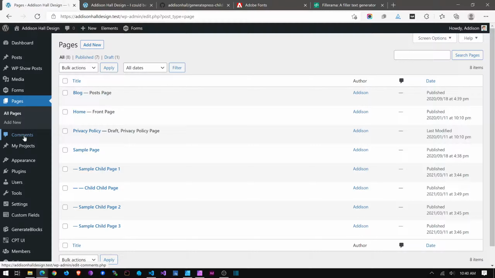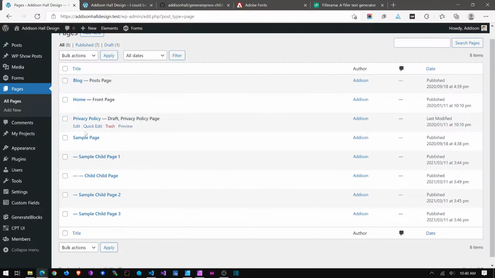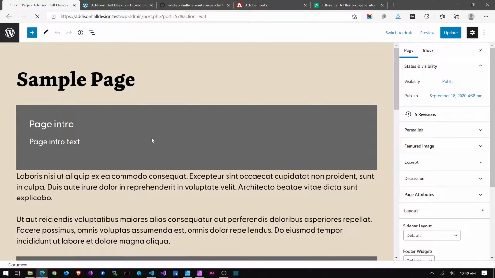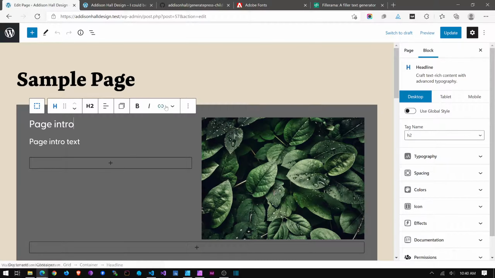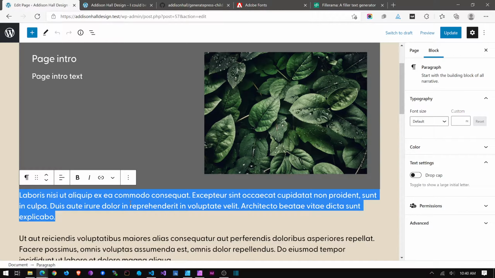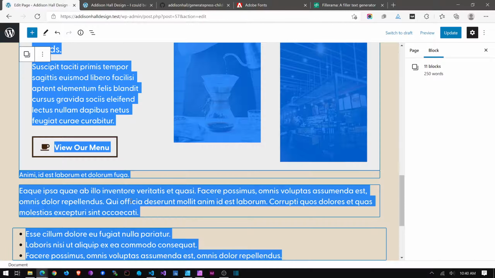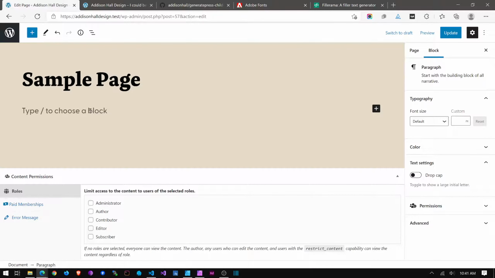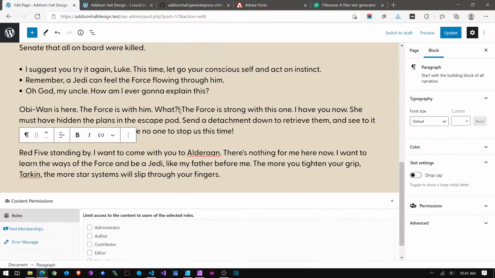Let's see. Oh, I already forgot what I was doing. So let's change the sample page into just a straight up typography page. Some dummy text so I can have just a nice big long block. Can I? Yep. Delete. Boom. All right. Paste. All right.